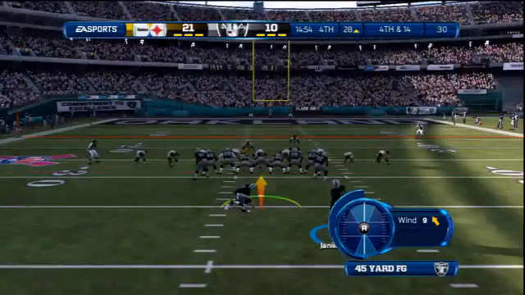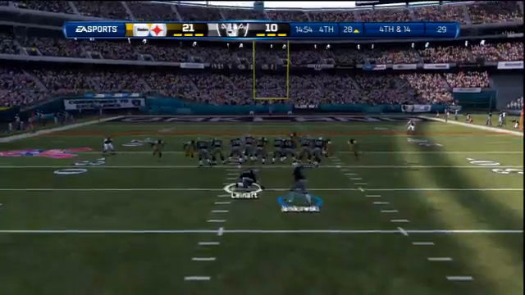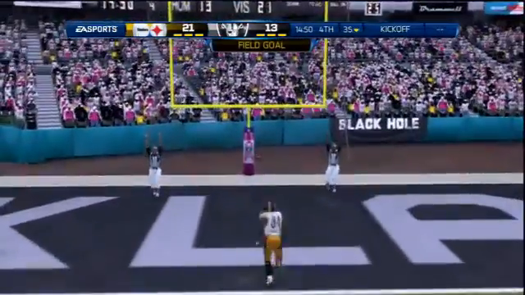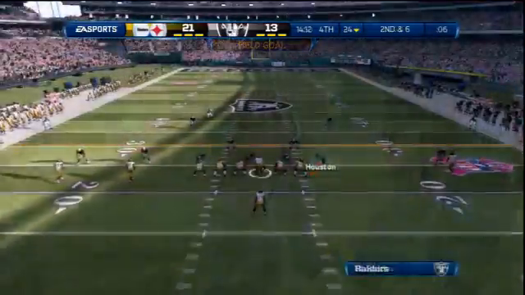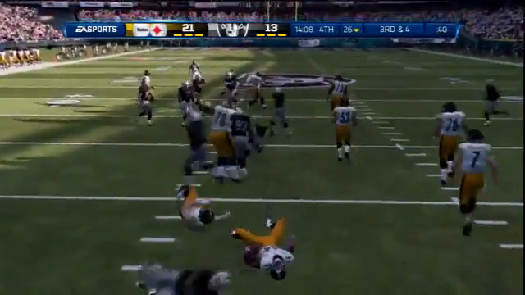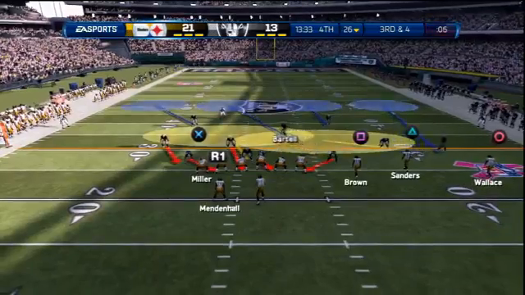And we're going to come on and attempt a field goal now, 45 yards out. Kick is up, and it is good, 21-13. Down by 8 points. It's only a 1-score deficit, but we have to play some defense to get the football back. And the Steelers have been actually pretty successful running the ball on us, more than other teams have at least.